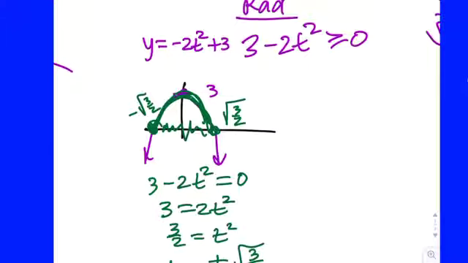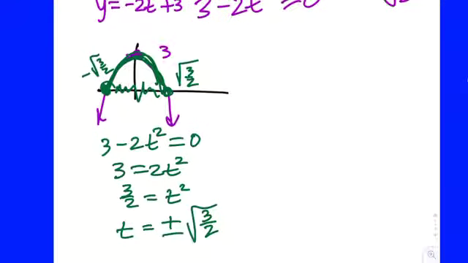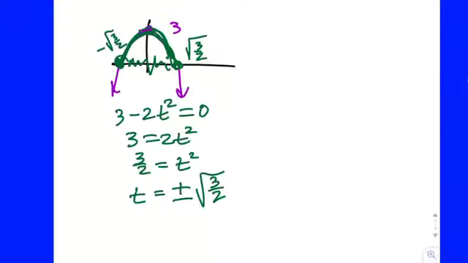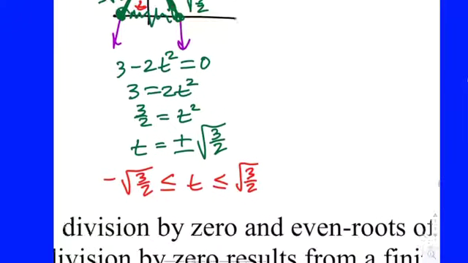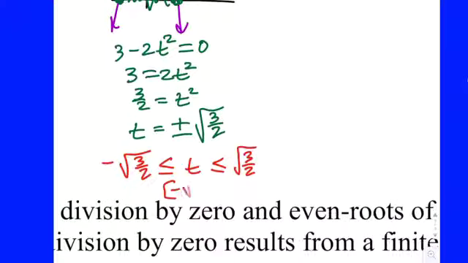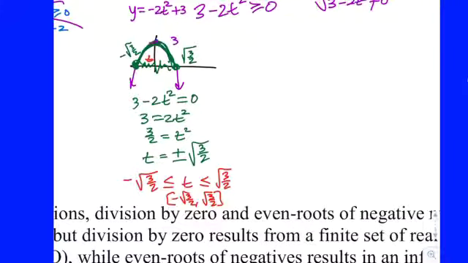For what values of t is this graph on or above the t-axis? It's going to be everything between the two, right? So again, if it's the connected interval, just throw your independent variable there, and then you could say negative square root of 3 halves, less than or equal to t, less than or equal to positive square root of 3 halves. Or as an interval, you could say this, negative square root of 3 halves, comma, positive square root of 3 halves. But notice that's just the demand of the radicand. All that work was just for the radicand.